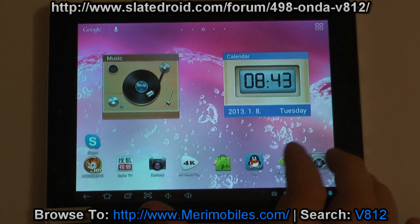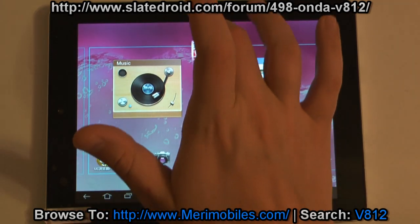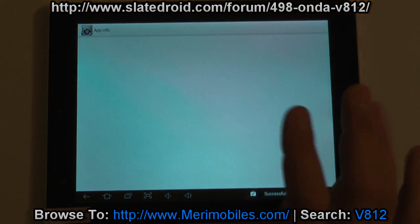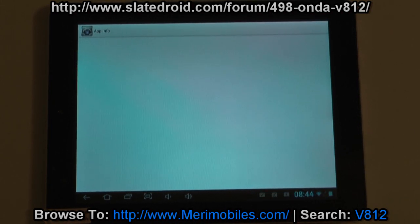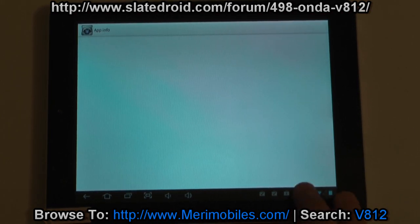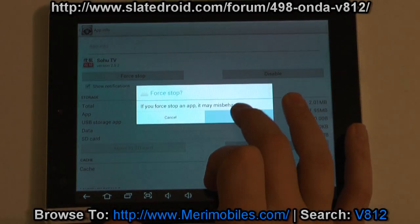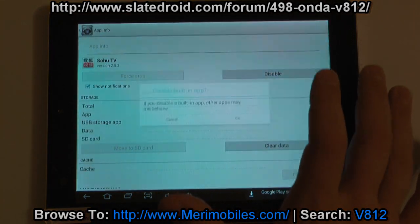We'll come back to that. Now if you want to remove an app, some of these Chinese apps like the Chinese YouTube, click there, drag it up, and it won't remove it, but you can disable it, so that way it's not running in the background and it's not in your options as an available program. There you go. So we're going to force stop it, and then we're going to disable it.